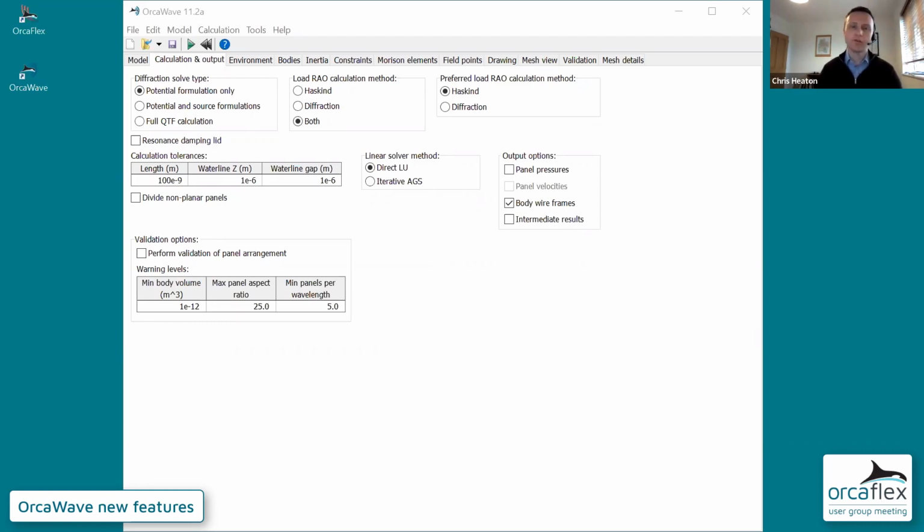So that might be a question to pop into our software support, because I think we could show you how to generate those from the displacement RAO results. Or if not, you can tell us why I've misunderstood your question, but I think that is a relatively simple post-processing task to do. Okay, on to the next question.